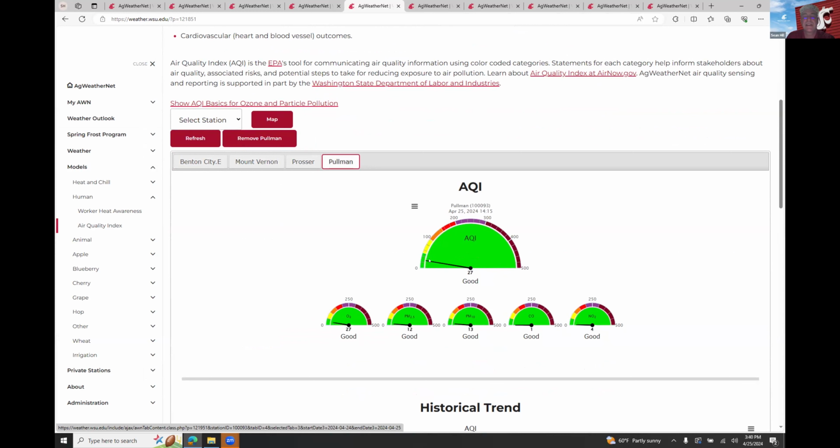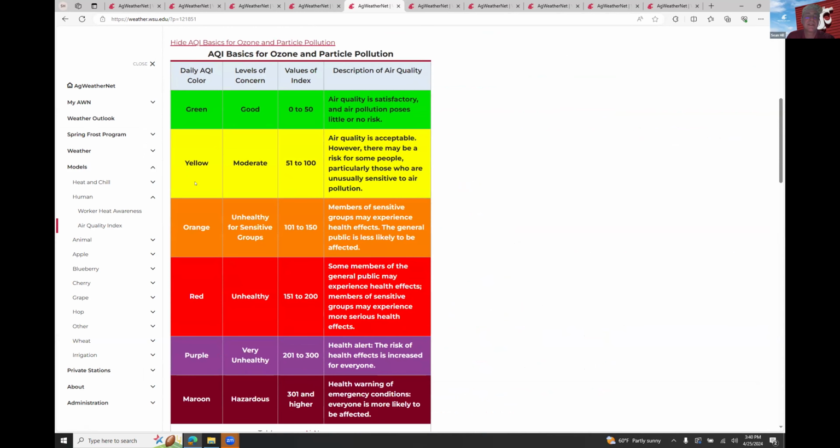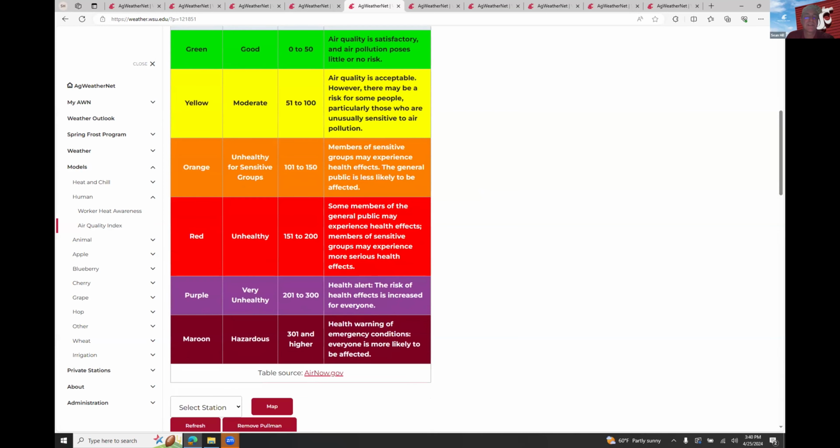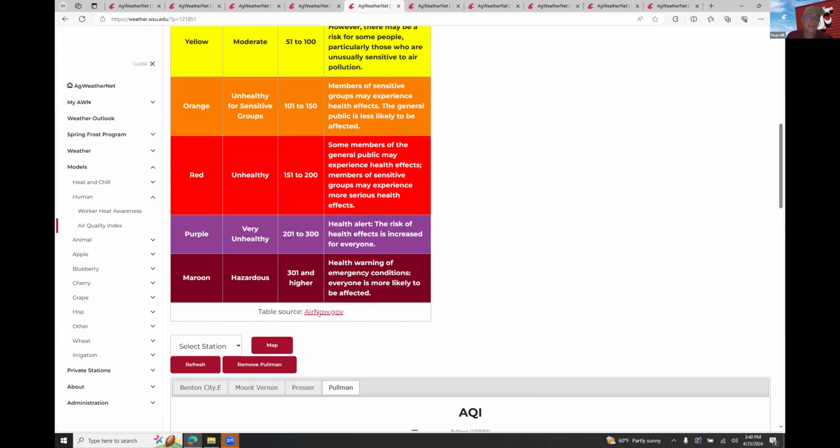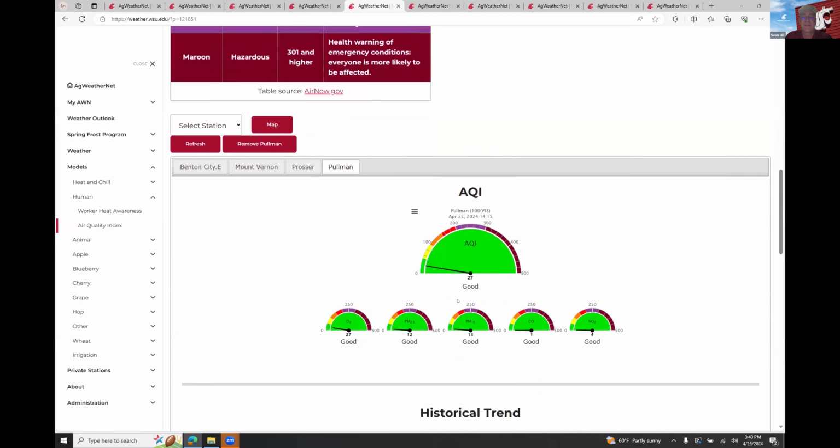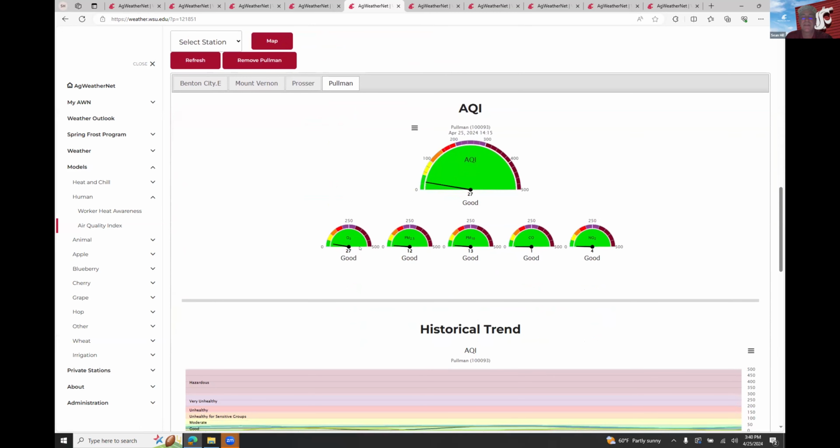So you see these various color ranges around the dial here relate to these various levels of air quality and then a description. So green is what we all want to see, but as it progresses into the more hazardous ranges, the colors get more severe, and the people who may be affected are highlighted in here as well. This comes from the AirNow.gov website, and you'll see that the air quality index is made up of a number of components.